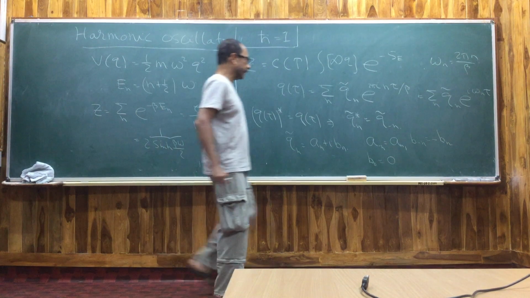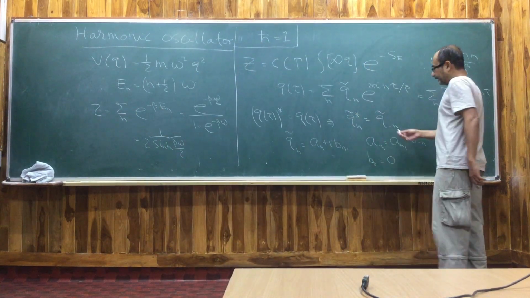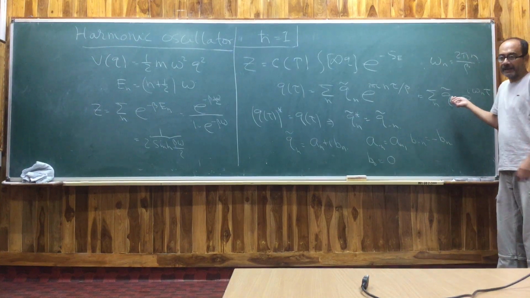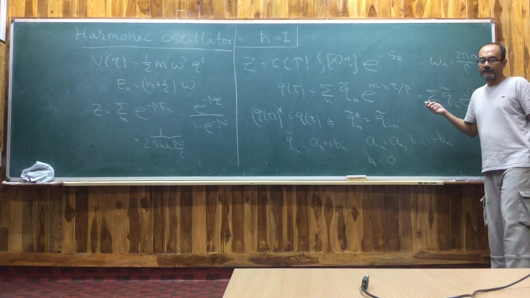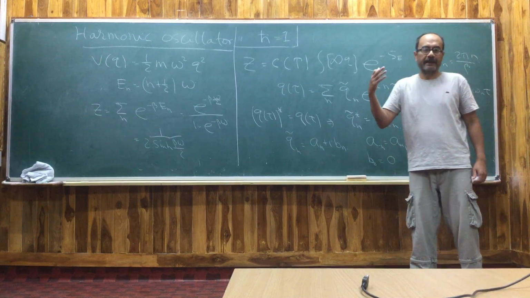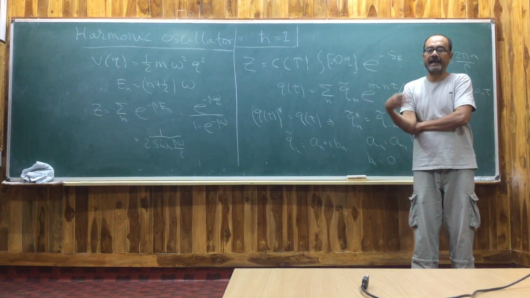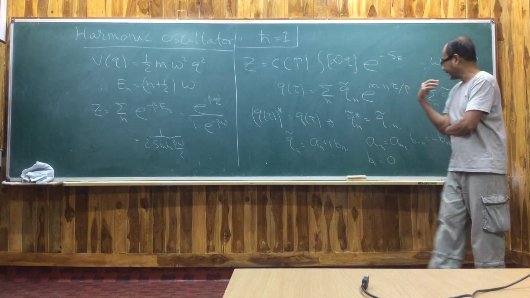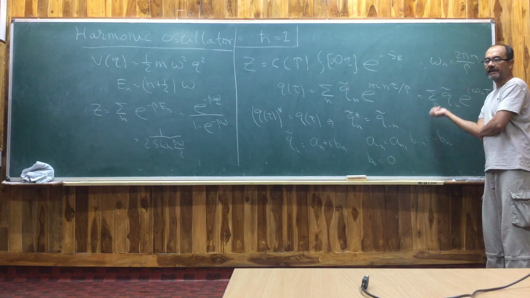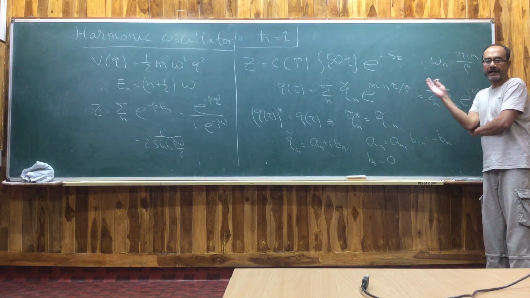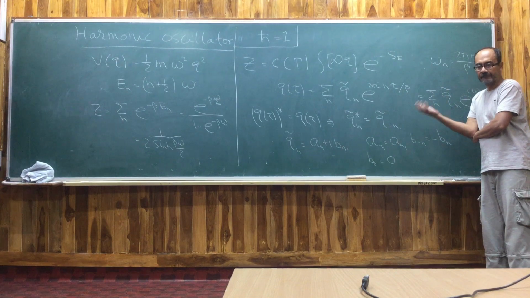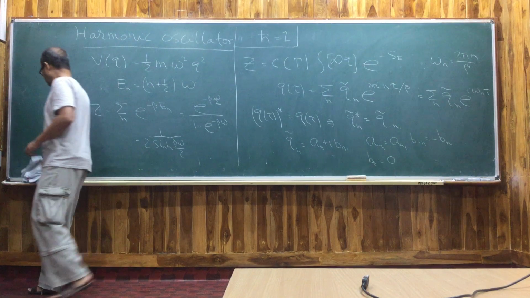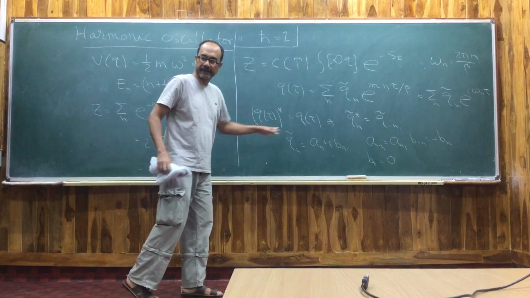We can in fact also think of this as independent integration over Q tilde n, ignoring the fact that these are complex. Often we have seen that if we have integration over complex variables, we can treat them as if they are integrations over real variables. You do not make a mistake. If we had just thought of Q tilde n's as real variables and integrated over all Q tilde n's from minus infinity to infinity, it will effectively give the same result. But here, let's be careful and do things explicitly.